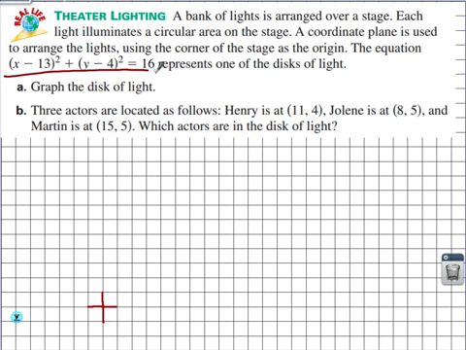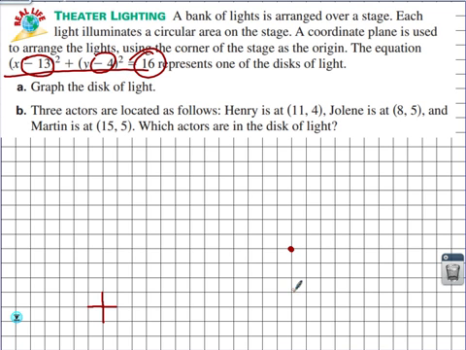No, careful, center. It's been moved from 0, 0, it's been moved here and here. Good. 1, 2, 3, 4, 5, 6, 7, 8, 9, 10, 11, 12, 13. 1, 2, 3, 4. The center of that circle is 13, 4. It's been moved to the right 13, it's been moved up 4, and it has a radius, anybody, of 4.